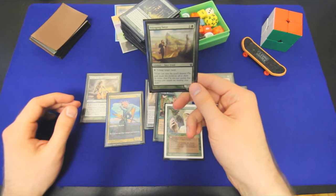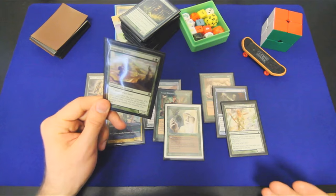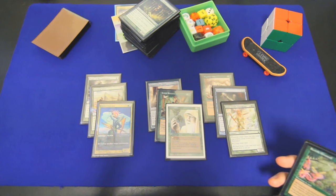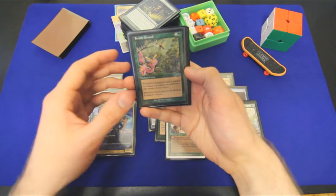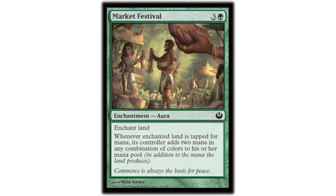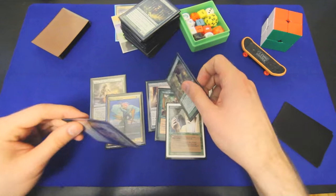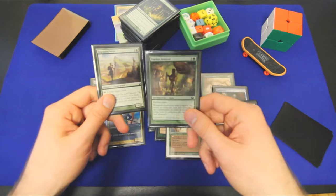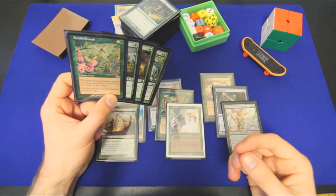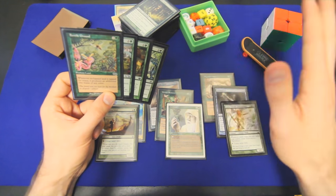So typically when you think of a Voyaging Satyr, you think for two mana I'm going to have basically one extra mana on each of my turns, but I run all ten of the Ravnica Karoos, so already it's twice as much ramp as you're really paying for in its mana cost. But when I say multiplicative, what I mean is that that one untap doesn't just add with effects that make lands tap for more mana — it really kind of multiplies. If I enchant a Karoo with a Market Festival, suddenly that single land taps for four mana, and if I untap it with the Voyaging Satyr, I'm getting eight mana off of one land in one turn just from these two ramp effects that multiply with each other rather than simply add.